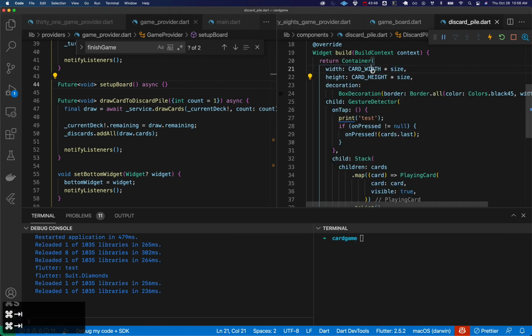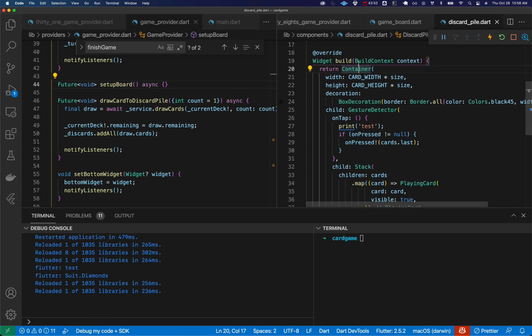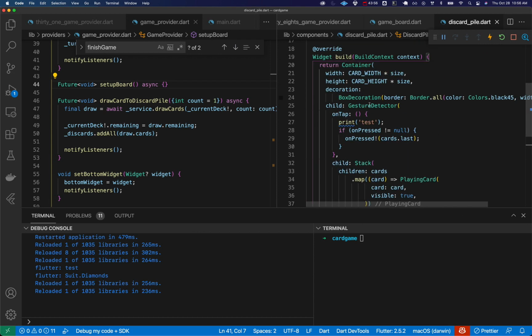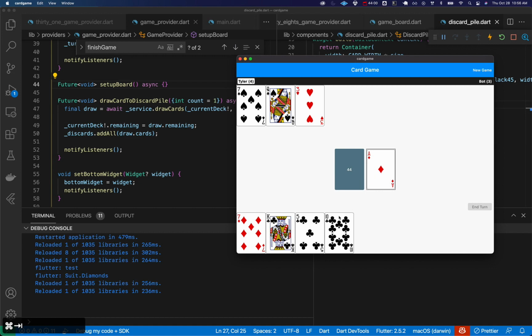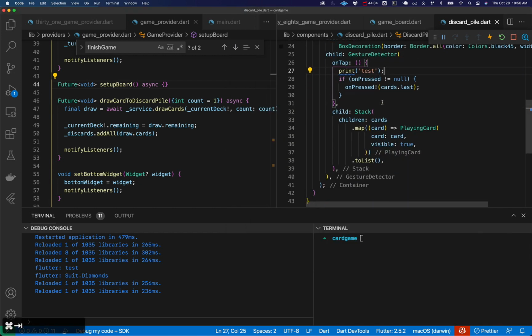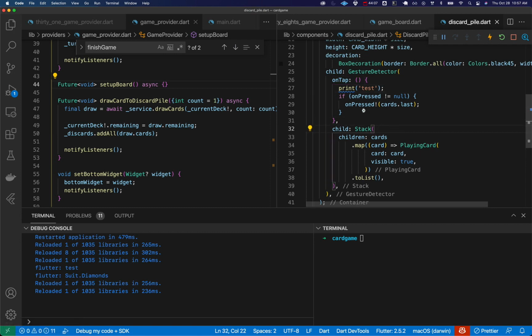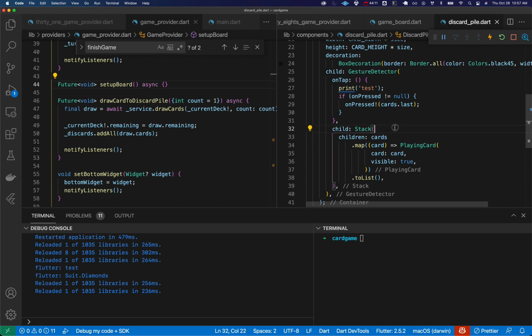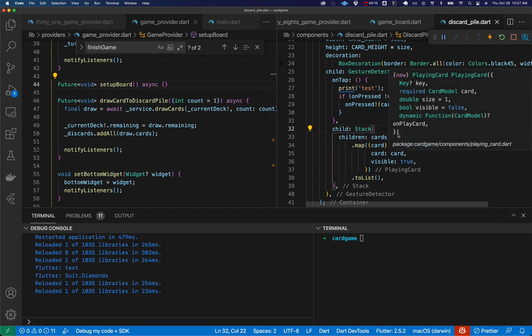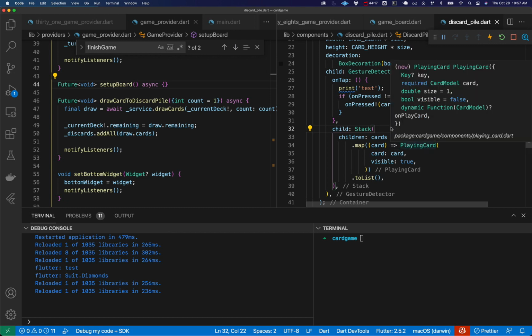I think one of the things I love the most about VS Code and Flutter is that kind of stuff, because it's so tedious: okay, I need to erase this, but then I have to scroll down here to get rid of this. The refactoring tools make writing UI amazing. So now I should be able to click here, maybe. Wow. It's probably because the playing card is there. Now I could wrap it around the playing card, but then we're going to get so many gesture detectors stacked.